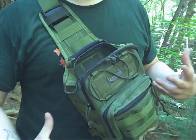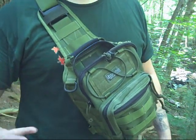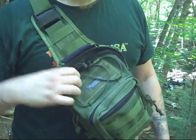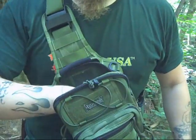This is the only method that's really of use to me, unless I'm not wearing my pack and I can throw this around my back. But I don't usually hit a trail without it, so that's my intended purpose of this. It stays put. Yep, pretty happy. So that's my method, and this is the reason why.